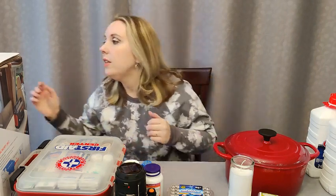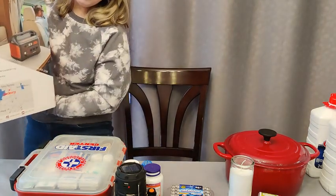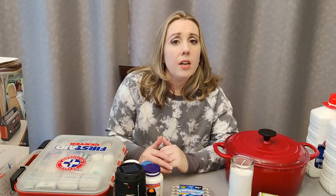And then when we're talking about moving on to power, I really feel like you guys need to have something, oh, this guy's heavy, like this Jackery here, just because I feel like solar is going to be a better option in a long-term SHTF situation. Gas generators are louder, and then you have to store all of that gas. And then with the way that the gas prices are headed that direction, I don't think that's going to be very economical for people. And then, you know, you might not even be able to find it. So I would suggest start saving now toward a solar generator if you can't afford it, or maybe even consider using your tax refund to get that big purchase made.